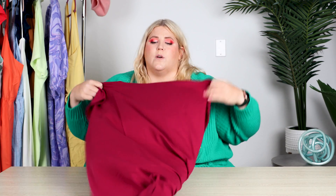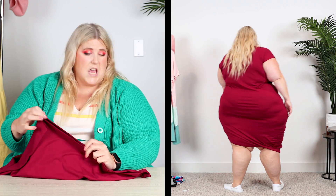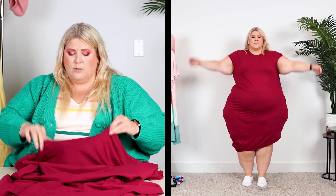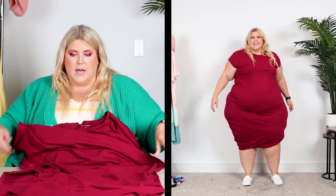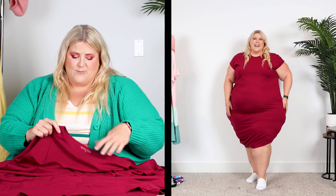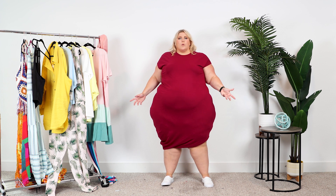This is one of their trademark signature pieces — it's called the Geneva Dress. The bottom is this asymmetrical detail that gives you a ruched look on one side. I actually really like Geneva dresses; they're very comfortable, very chic, and you can wear them a lot of different ways. I got the crew neck version — just this rounded neck — and I think it's going to be very cute. This is something I'm going to keep. It's a unique basic, and those are some of my favorite things to have in my wardrobe.